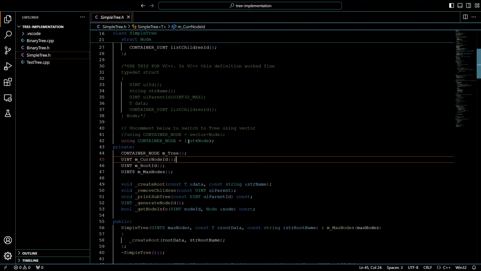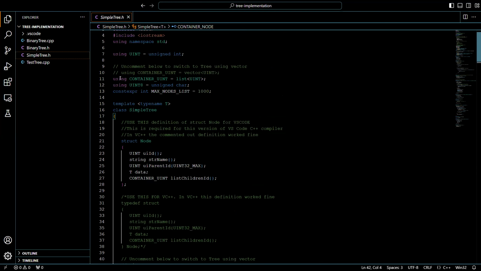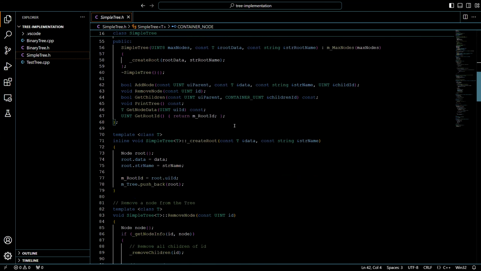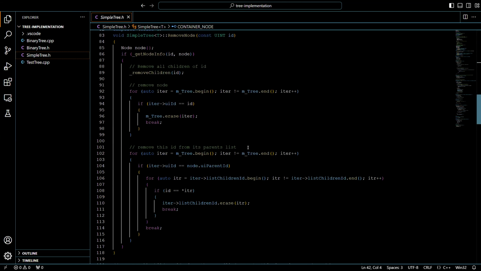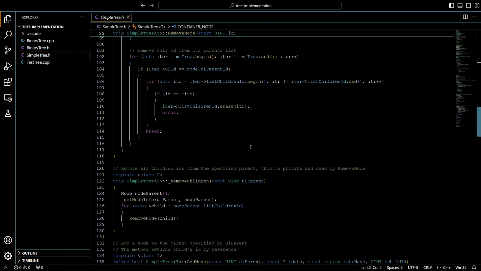If you want to use vector, you can uncomment this and comment this out and do the same thing here. I just did this because I wanted to see how easy it was to switch between list and vector, and this code works fine without that. And this code has reasonable documentation. You should be able to understand this.